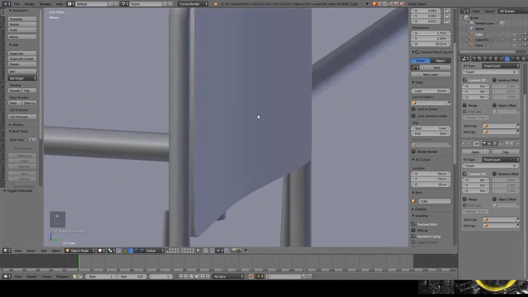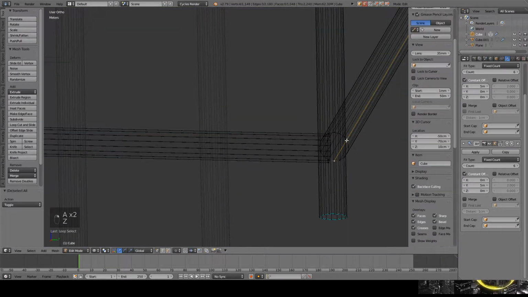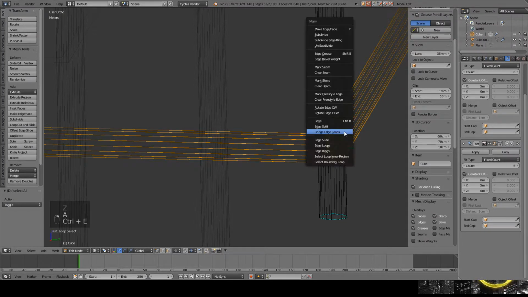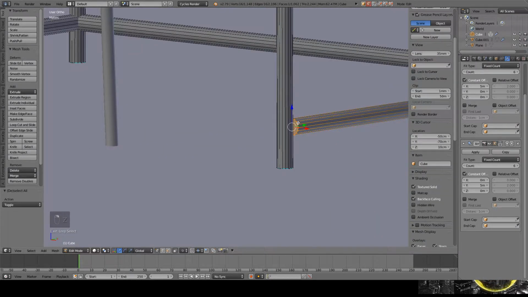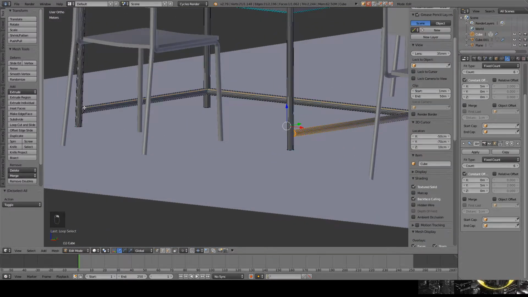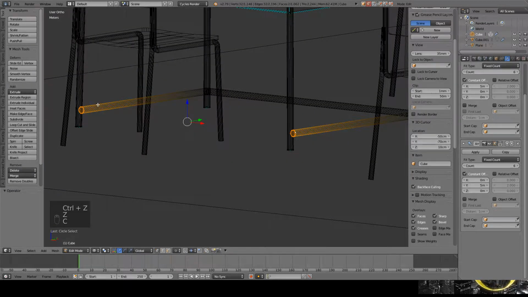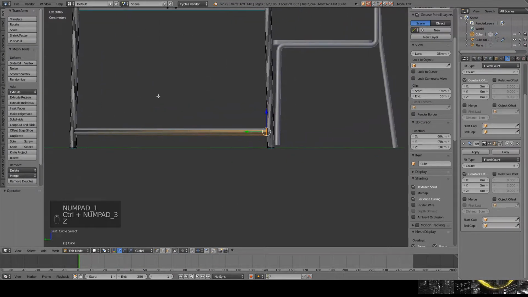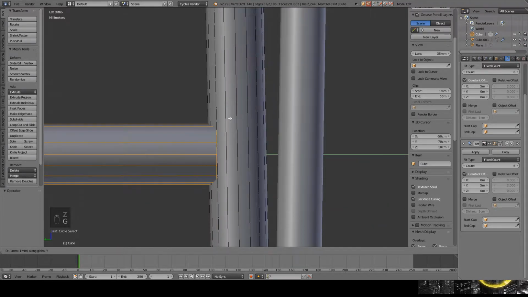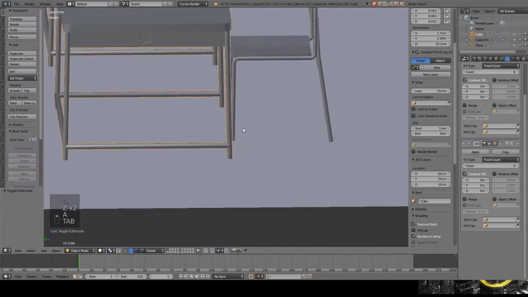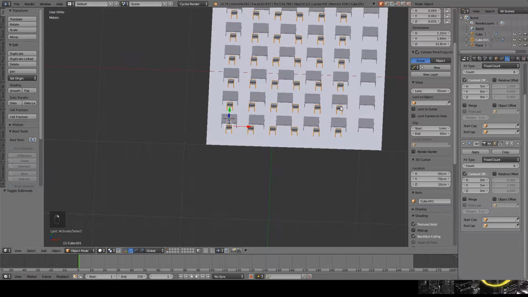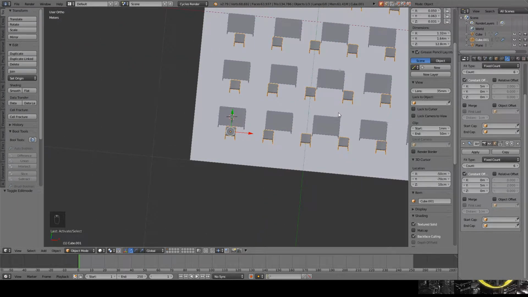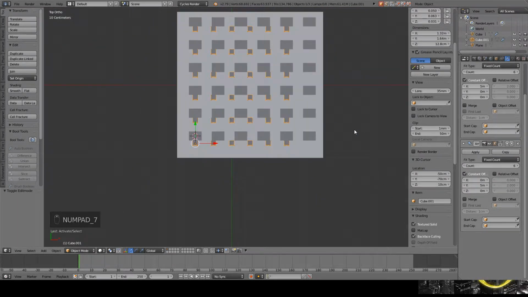Let's do the same on this side. Bridge. Okay. And I forgot to increase this again. And there you go. The chairs are not aligned.